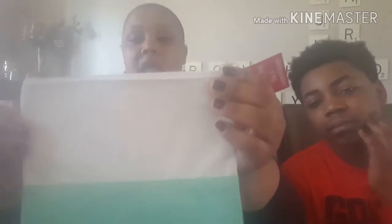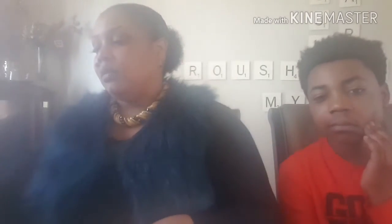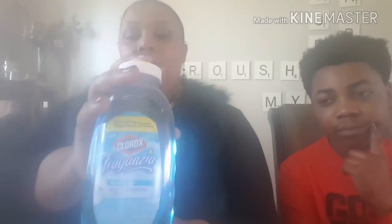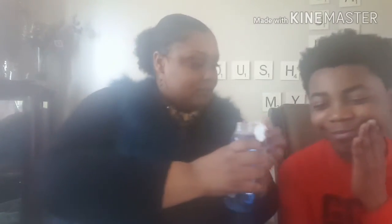I picked up a cosmetic bag — it's suede and two-tone. They had pink and purple but I picked up the mint color. I have enough cosmetic bags, I really didn't need another one. I also picked up a couple bottles of Clorox fragrance spray — it smells really good, like baby powder.